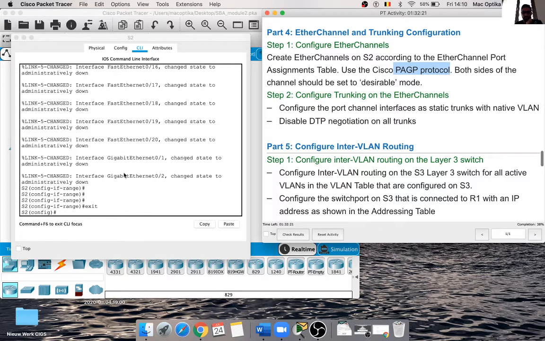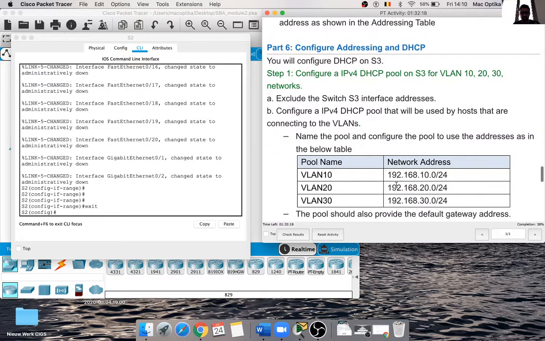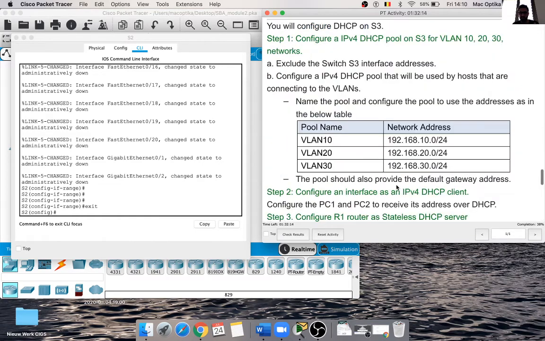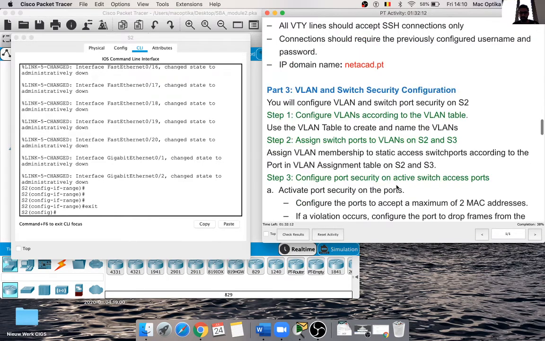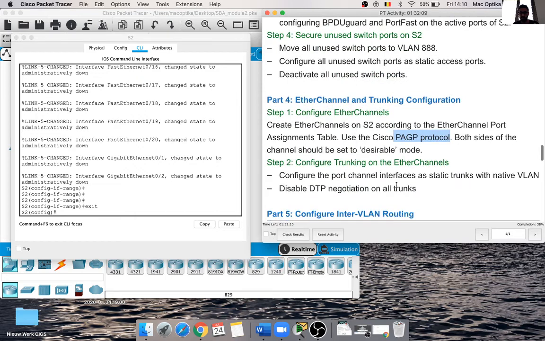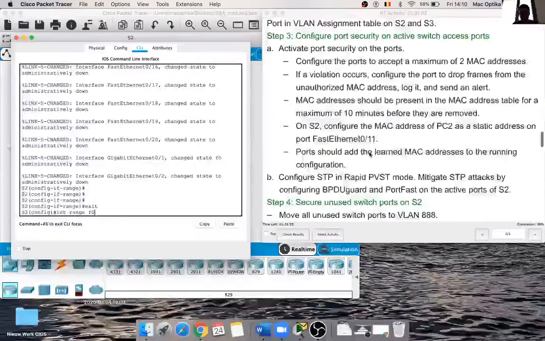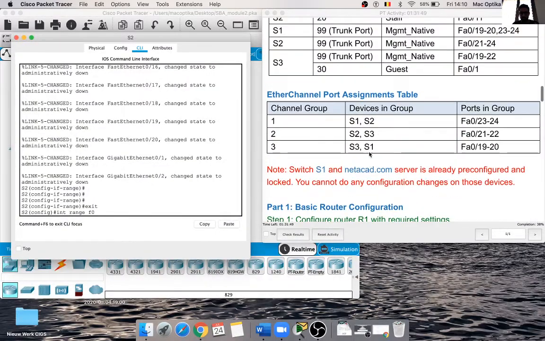Okay, so interface, sorry, where is it? Sorry, here, part 3, I'm here, part 4, sorry. Okay, we have interface range F0. So the first one, you have to know the interface according to the topology from the channel.